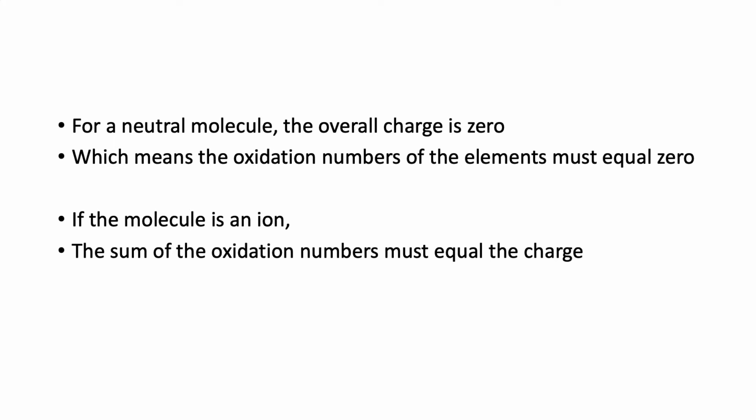So, quickly, for a neutral molecule, the overall charge is 0. What this means is that the oxidation numbers of the elements must also equal 0. If the molecule is an ion, the sum of the oxidation numbers must equal the charge. So you need to know those two facts. And also, I'm going to write this down.